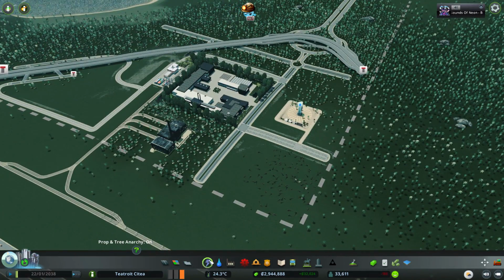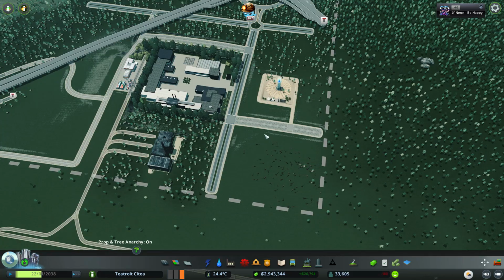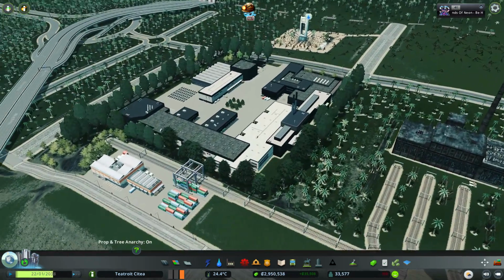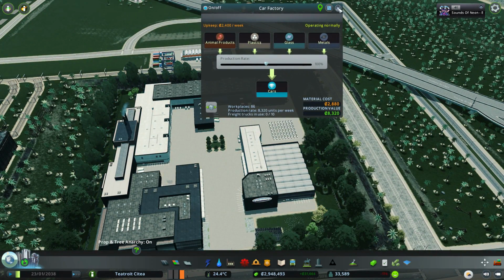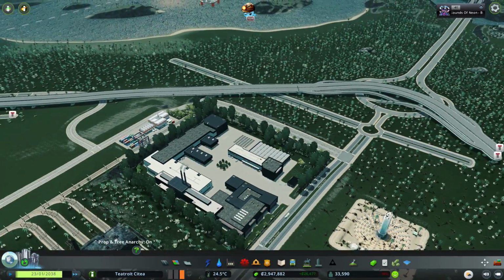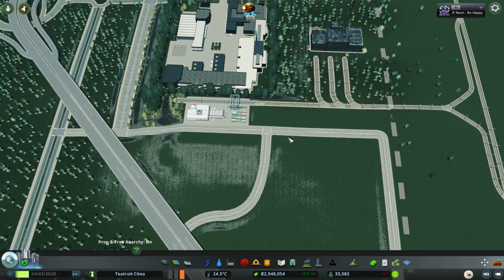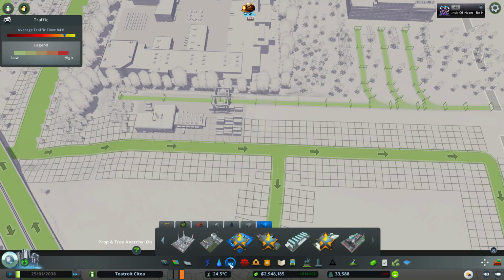So we've got power over here. Yep, power coming in. You've got water. Yep, we can't complain anymore. Right, okay. So let's see what goods it needs. Animal products, plastic, glass, and metals are already flying in. We're already making cars. Wow, I have to say, that is pretty good. I'm thinking about some warehouses down here to store some of these goods. So let's see what size warehouse we've got. Now, it's interesting.